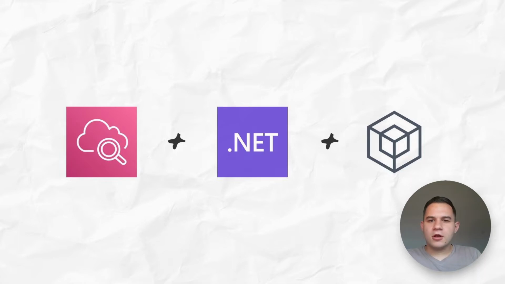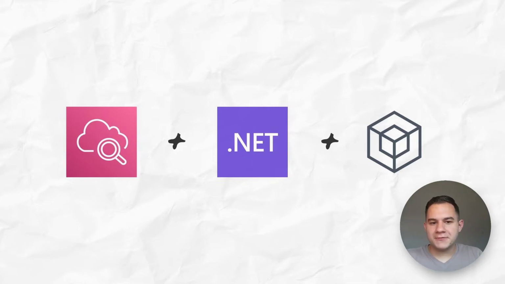But sometimes you might want to log to AWS CloudWatch from somewhere else. In this case, a .NET application. That .NET application could be hosted on an EC2 instance, or it might not even be in the AWS cloud. And that's fine. In this video, we're going to look at how we can log messages to AWS CloudWatch in .NET. We're going to be using the AWS SDK to get a low-level, first principles understanding of how it's done, before having a look at logging to AWS CloudWatch using some more popular logging libraries such as Serilog and NLog.